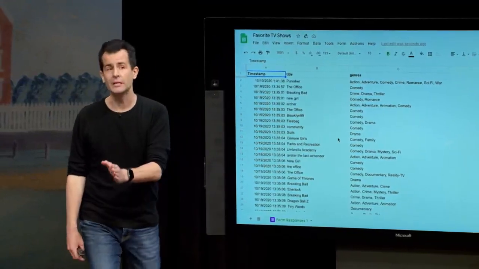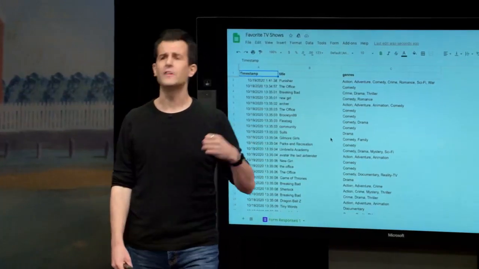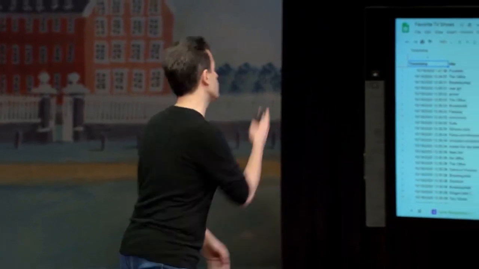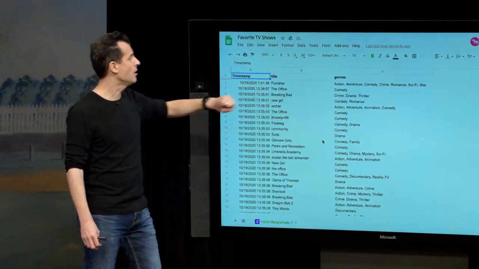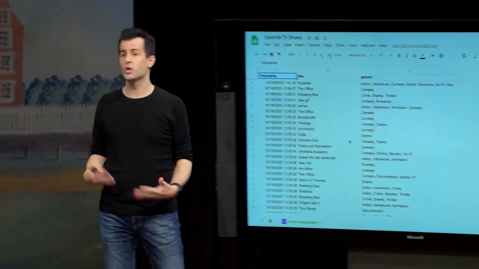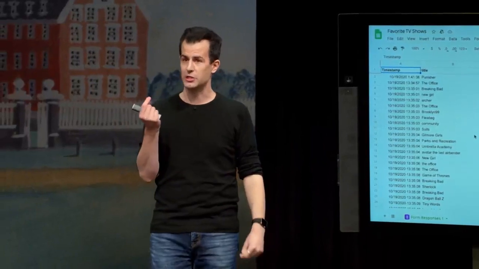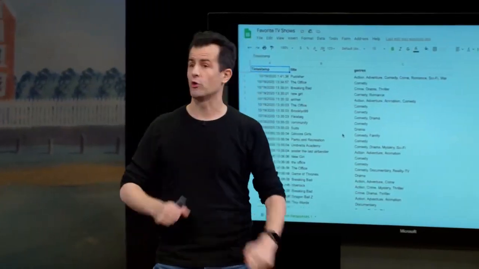But to Sophia's point, your columns represent what we might call attributes or fields, any other such characteristic that is a type of data that you're storing. So in this case of our form, timestamp is the first column, title is the second column, genres is the third column. And those columns can indeed be thought of as fields or attributes, properties of your data. And those are properties that you should really decide on in advance when you're first creating the form, in our case, or when you're manually creating the spreadsheet in another case.